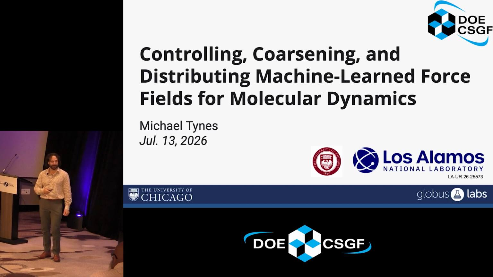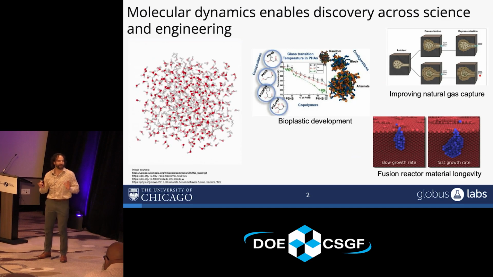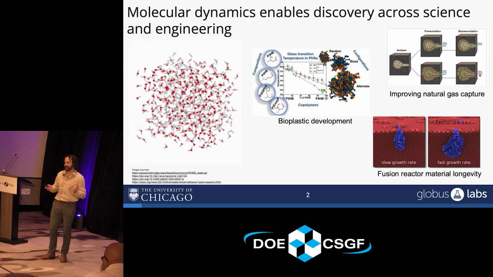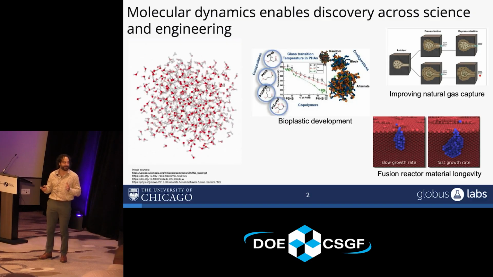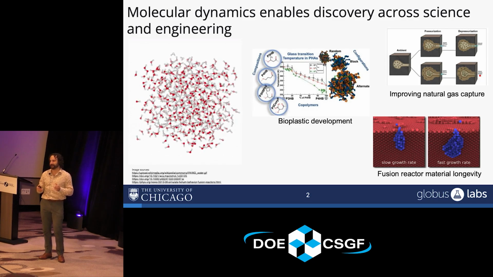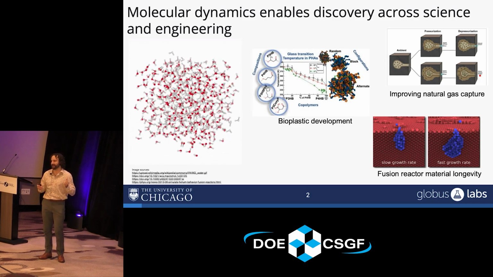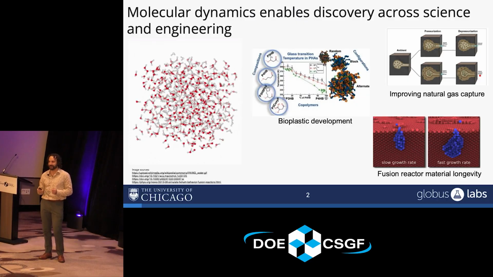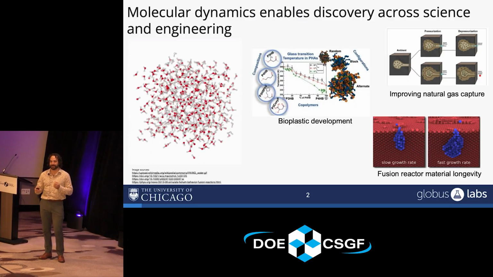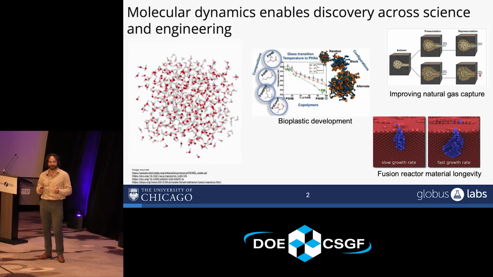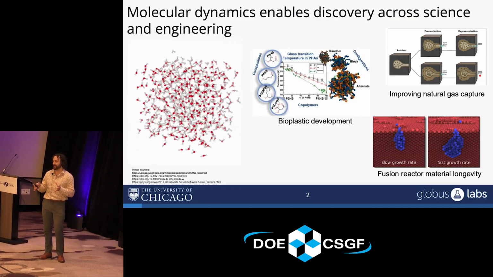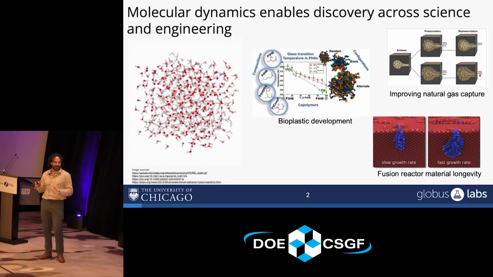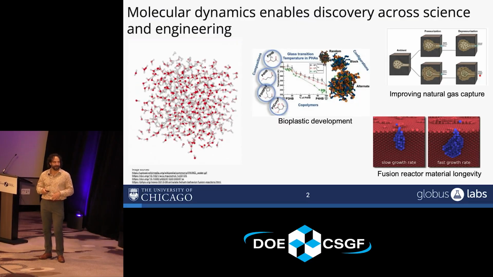Alamos National Laboratory. All right, so real quick, molecular dynamics is a computational technique that allows us to understand materials and molecules at the atomic scale. It has wide applications across fields like medicine, manufacturing, materials engineering. We can use it to characterize and design new plastics, new materials for natural gas capture, to understand how fusion reactors, the materials in them degrade over time, and many other applications.